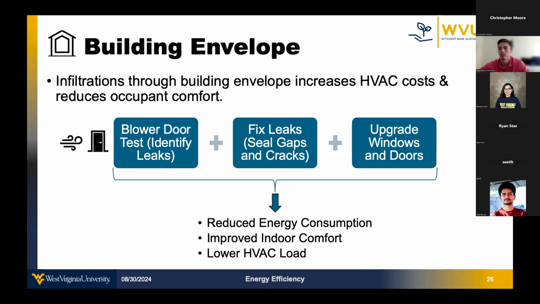The benefits of all of these: you're going to reduce energy consumption. A well-insulated and sealed building uses less energy for heating and cooling, reducing the overall energy consumption. You're also going to improve the indoor comfort level by maintaining a more consistent indoor temperature, creating a more comfortable environment for your occupants. And you're going to lower the HVAC load. With less heat loss or gain, the HVAC system doesn't have to work as hard, leading to lower energy costs and extended equipment life.